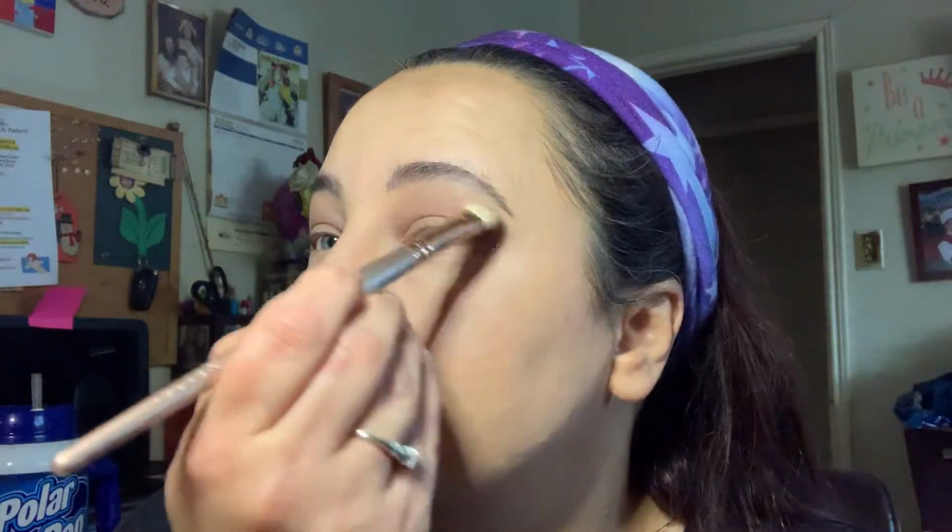We're gonna take this original brush, flat brush, still got some shadow on it, and we're gonna use it to fluff the edges. All right, and there's only one shimmer shade in here, but I wanted to look at these ColourPop shades. Wanted to compare and see if I wanted to use this ColourPop Take Me Home palette for the shimmer, or if I wanted to use the Tarte. These two are the ColourPop, and that's the Tarte. I think I'm gonna go ahead and use the Tarte one because that shade looks a little prettier to go with this eye look. We're gonna use a BH Cosmetics flat brush.